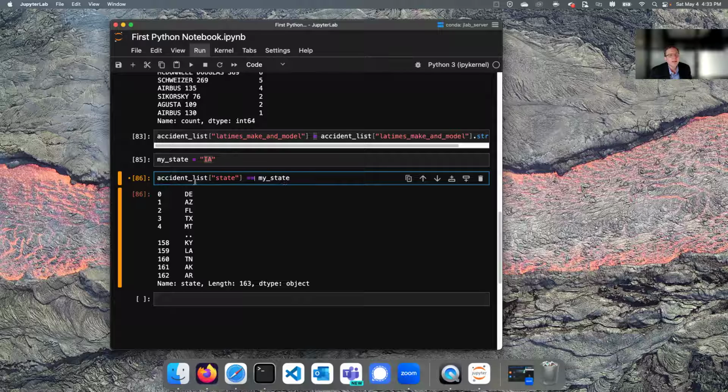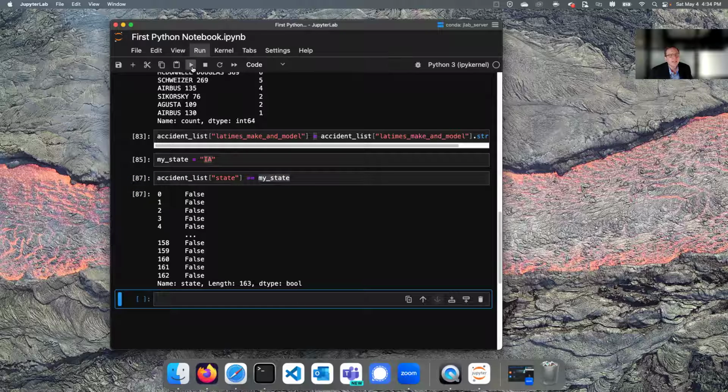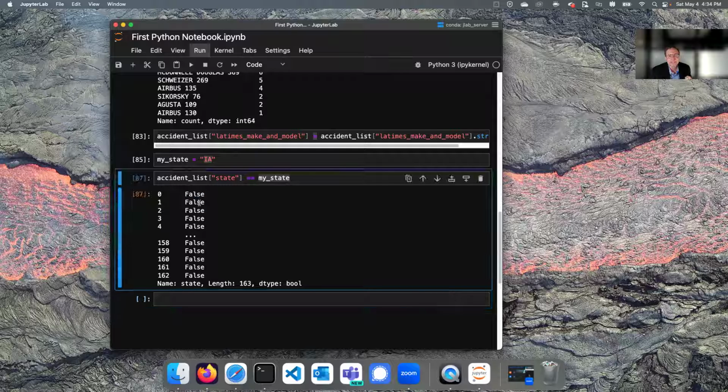And so if I put this little expression together, which is my kind of input, the test that I want to run, and then the thing I want to test it against, and I hit play, it then returns the result as a new series that's being computed and generated on the fly. And we can see that because none of the states in the little peeked sample were IA, in every single case, it's returning false. But theoretically, if there are any Iowa accidents within these 160 some rows, a few of them are going to return true. And those are the ones that I want Python, pandas, to keep and to show me at the end. And so we're only halfway to where we want to be.